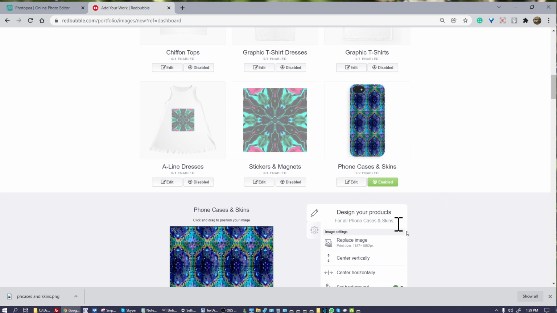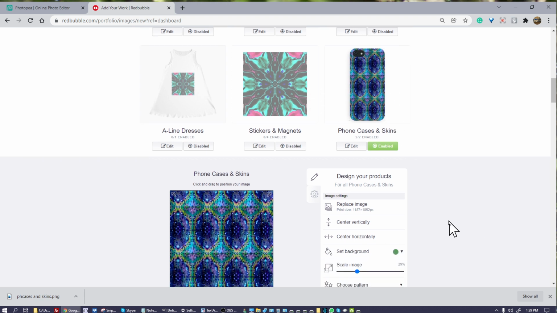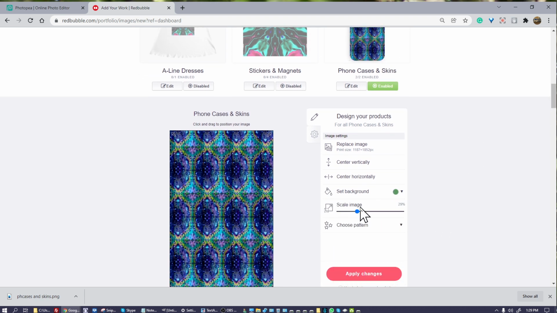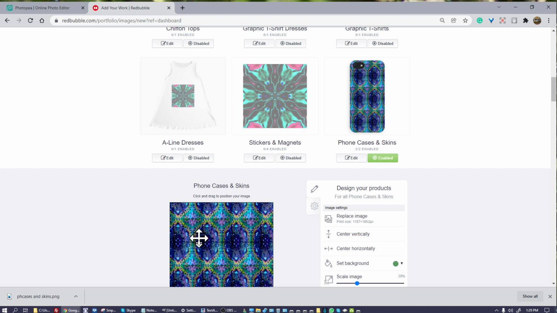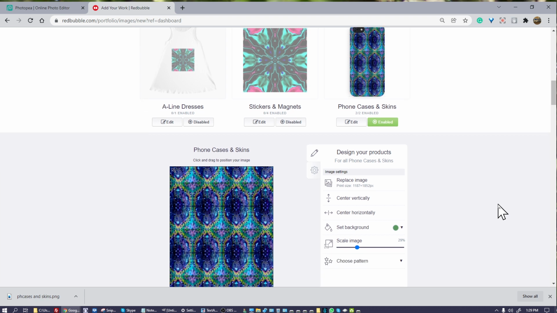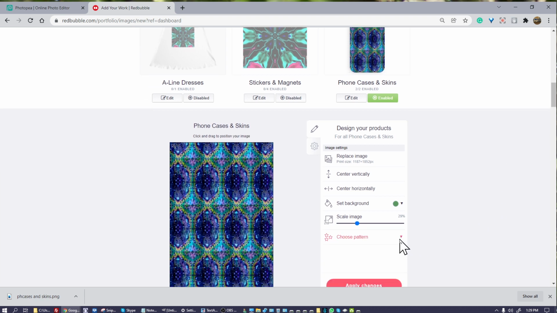So here's an image like that, and you see what it looks like behind this particular phone. Now if I scroll down, I see the scale image is 29%, and that's what it looks like with the arrows like this. You go up here and you don't see these little corners like that, right? You only see this. And that's what I'm saying. This is sort of what it looks like, not exact, 100%. So you take it, see how it looks.